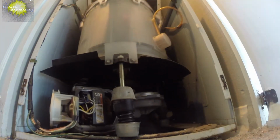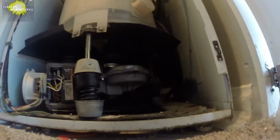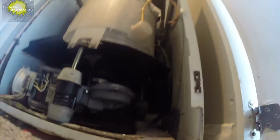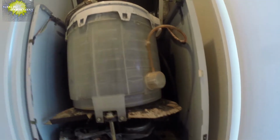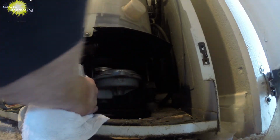Oh, but no. Yeah, pretty crazy. I'm not getting any movement, any ability to move it. We just got bad shocks. All right, well, that's the story. Bad shocks on this one. And I don't have any luck moving any which way.